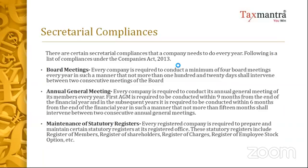Every company also has to hold an Annual General Meeting within six months from the end of the financial year, and file the necessary forms accordingly. You must also ensure that the gap between the previous AGM and the current AGM is not more than 15 months. For example, if somebody holds their AGM in May, they cannot wait until September 30th the following year — they would have to hold the next AGM by around early August. People frequently make this mistake.